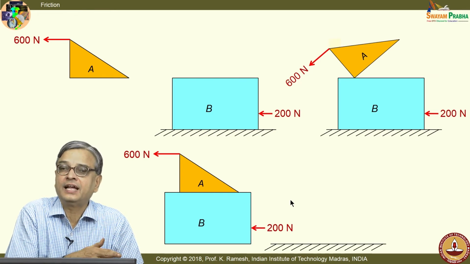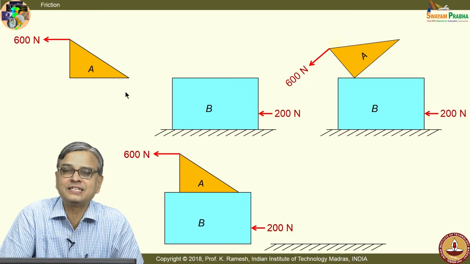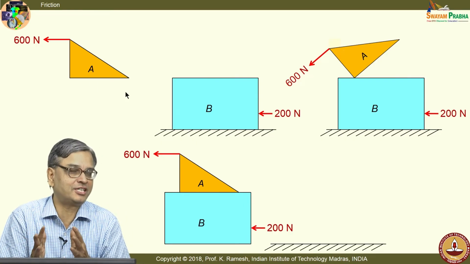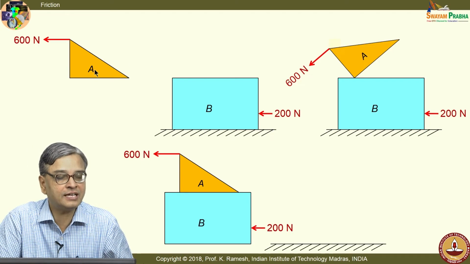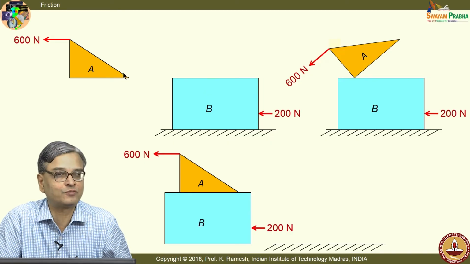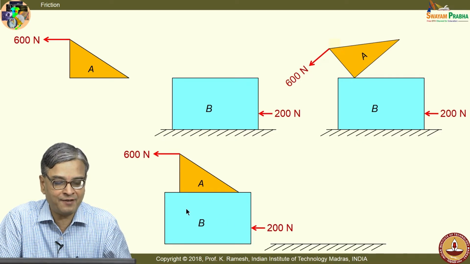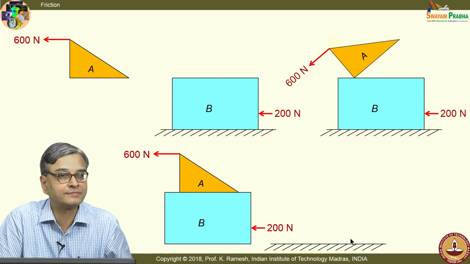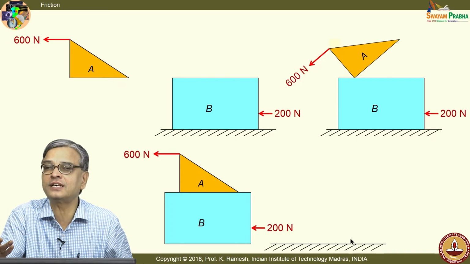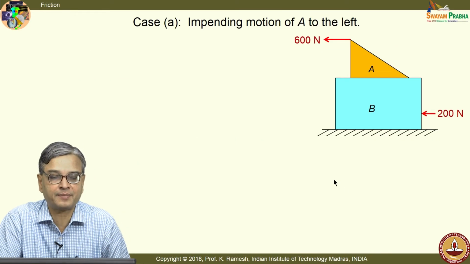Fine. And what you will have to recognize is, for understanding, I say that this slides like this, that means just prior to that the motion was impending. Just to indicate when the motion was impending. When I have to consider this, I have to consider that block A was impending. This is what I have to do to verify whether this will happen or not. Similarly, when I have this, both blocks A and B would be under impending motion. Then I can replace the frictional force as mu times the normal force. And let us solve the problem systematically.